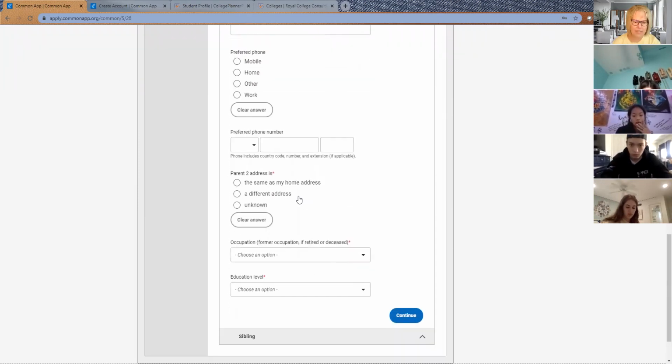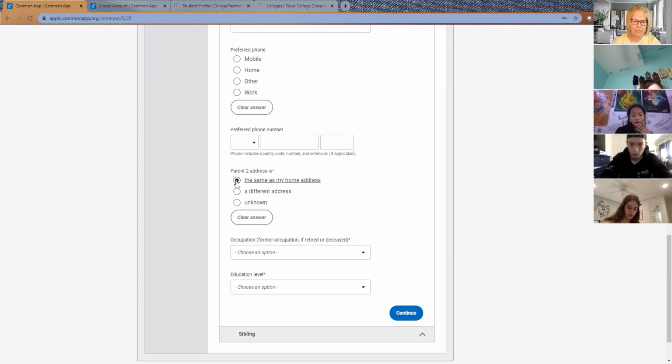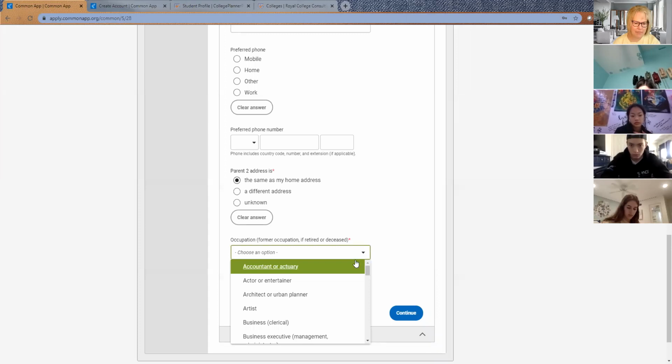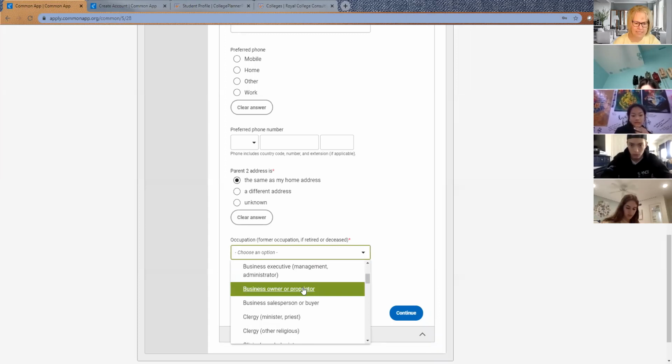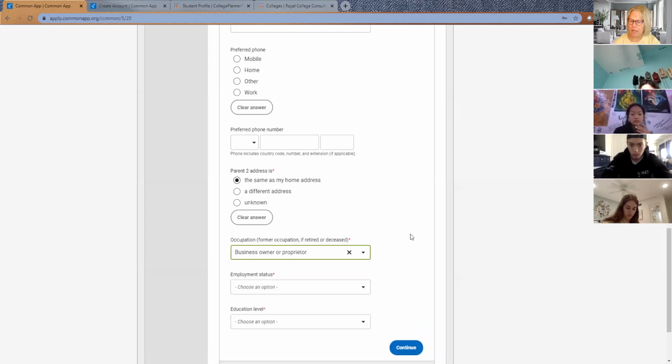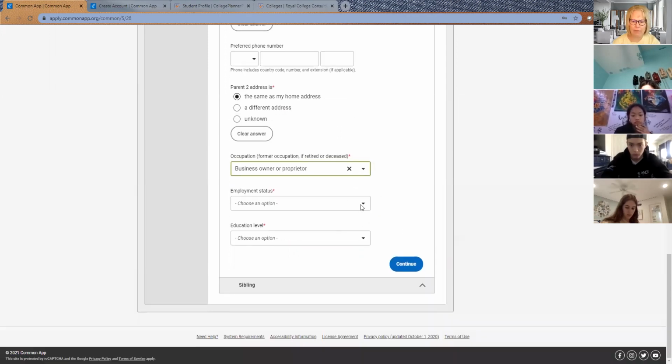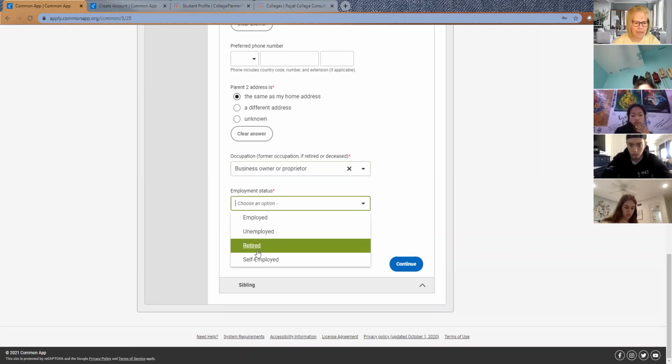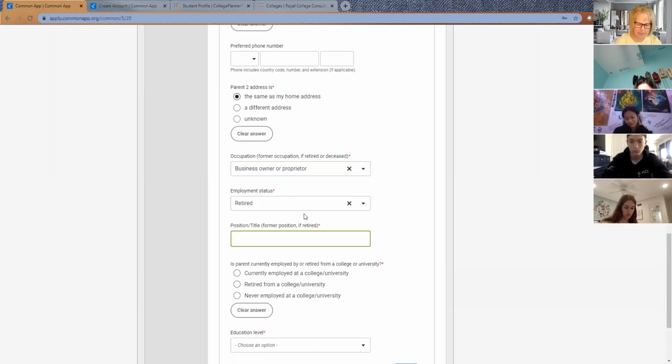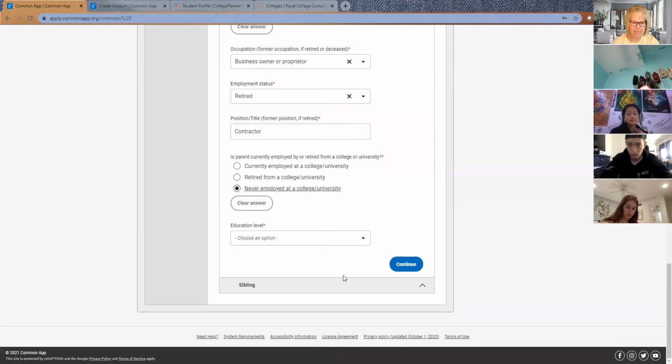They don't need to be contacted, but they do have the same address as my home address. And even if they're retired or deceased, you would indicate what they did do. And then just keep filling that all out. Never employed at a university, if that's the case.